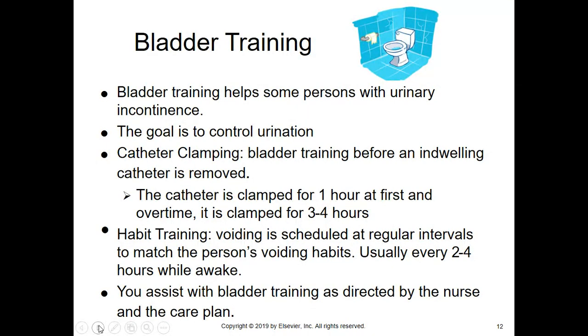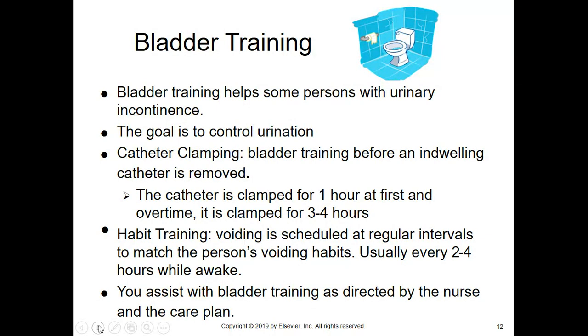It is on your test. Make sure you understand it. So again, if the person has a catheter in place, you'll see on page 307, there's a picture. There's a clamp that they put, and it squeezes the tube of the catheter shut, so the urine stays inside the person. And then when we let the clamp off, the urine flows again, and the person feels the urge to urinate. Okay, so that's catheter clamping.